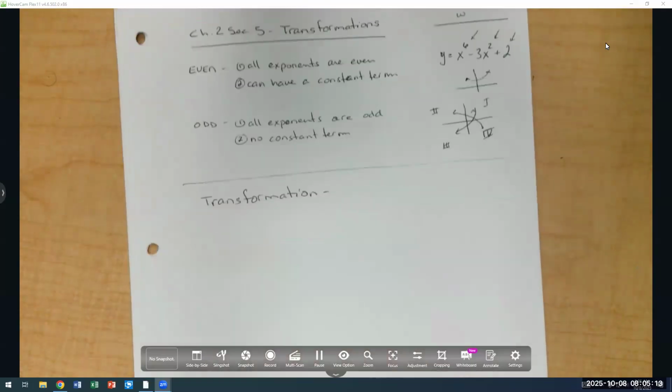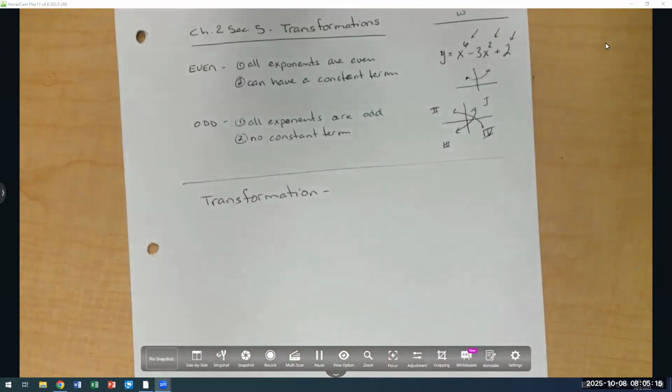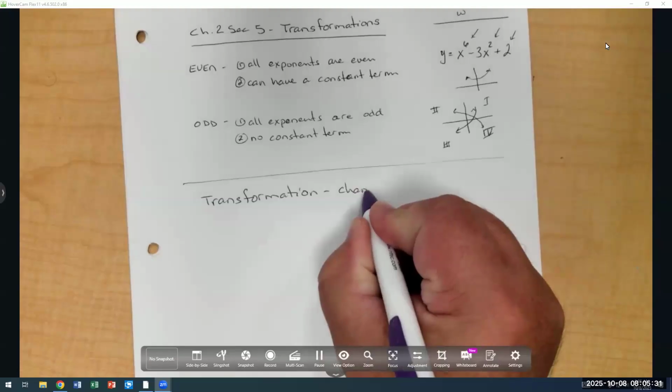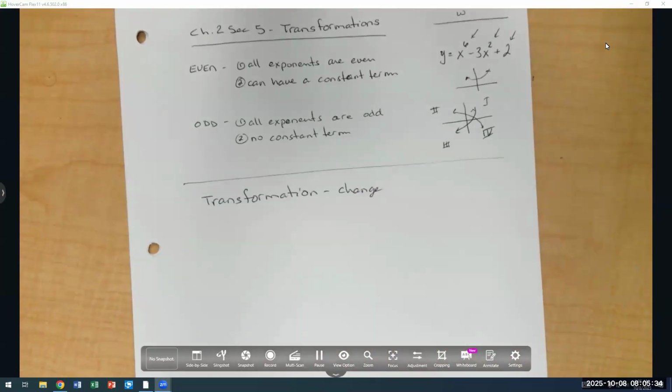What does transformation mean? There's a movie that came out not too long back called Transformers. Why were they called Transformers? What did they do to make them Transformers? Transform means to change. That's it. It's a very ambiguous term. What does it mean to change? How can it change?